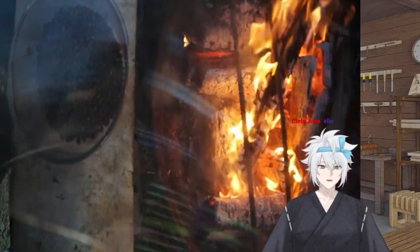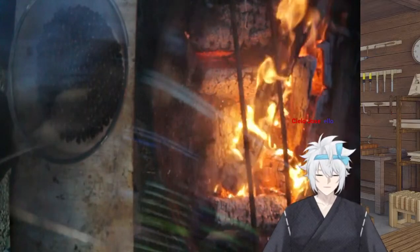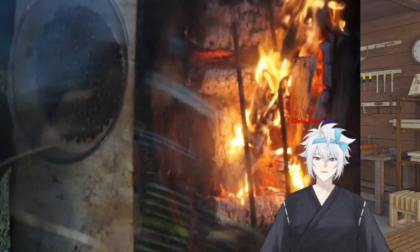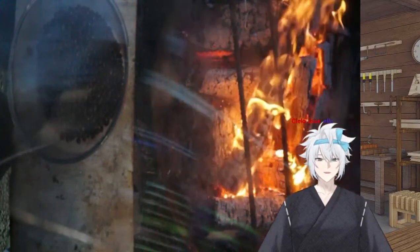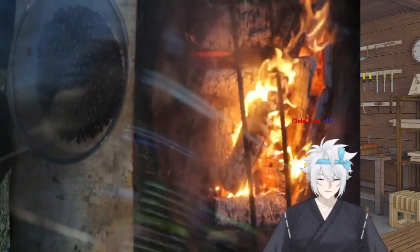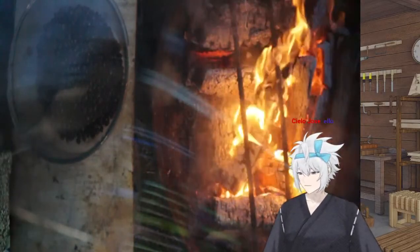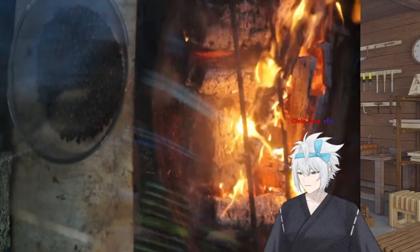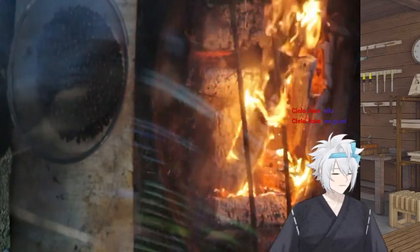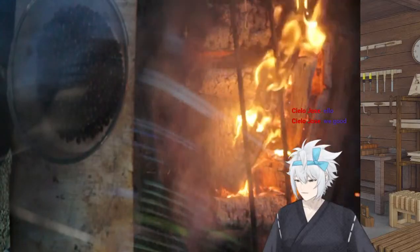We're going to be making some black bean hamburgers. Also, if you're wondering why there's a reflection, that's because I had to quickly improvise a heat shield for my new camera because it does not like the heat. So I had to improvise a thing there.